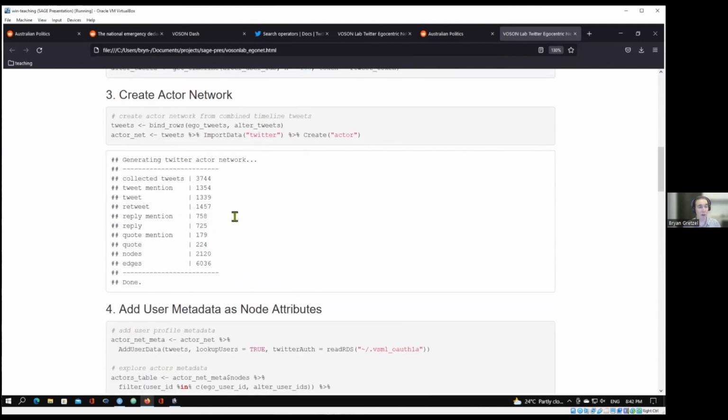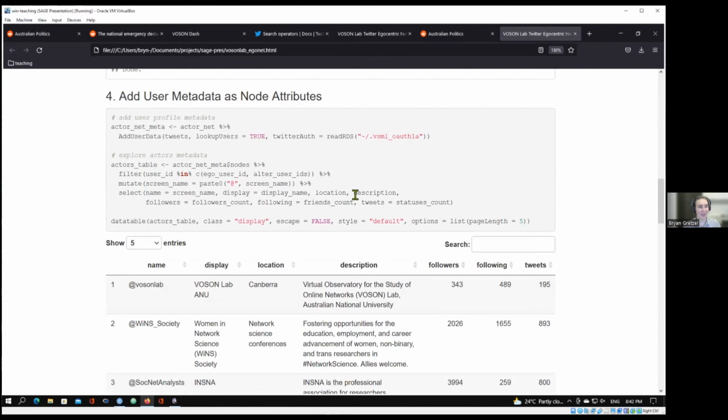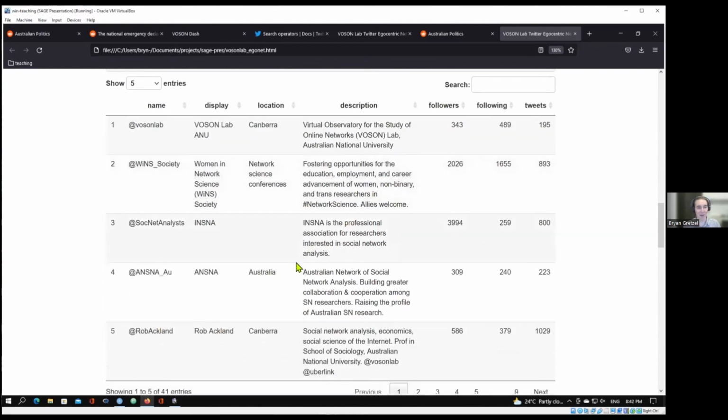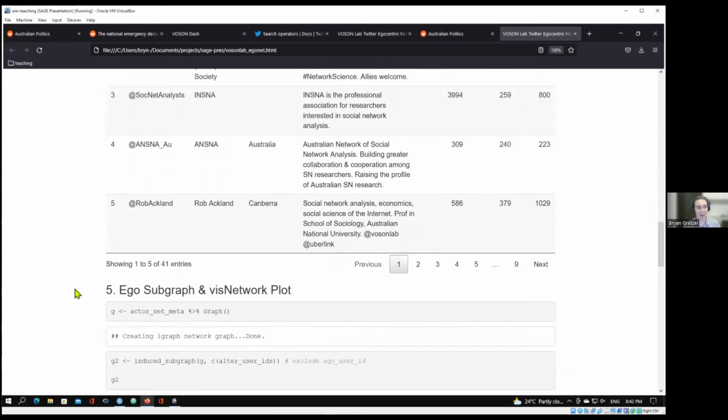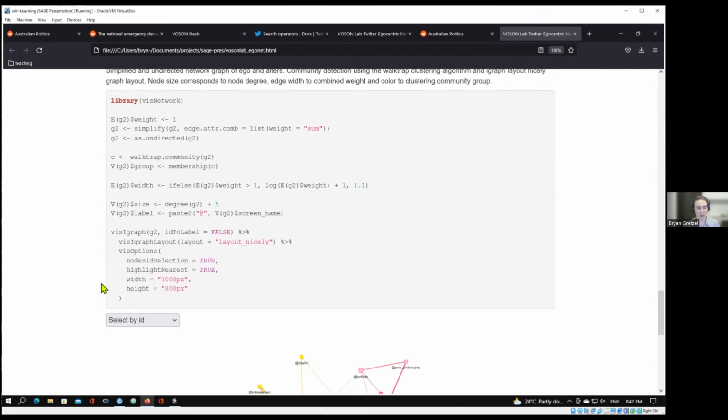We can then go and collect all of the timelines for all of the alters to create quite a large network, but then we can do some data wrangling and some enrichment processes here to collect some more user metadata, and then finally reduce our network to our 1.5 degree ego network.